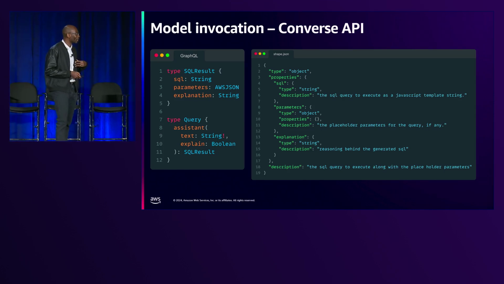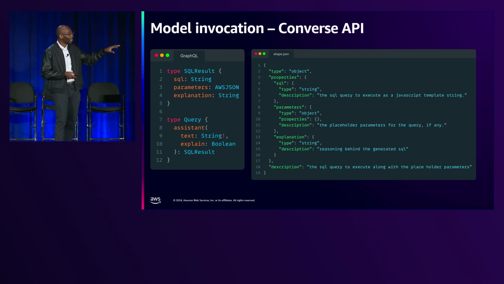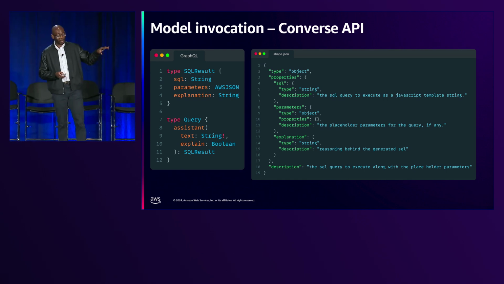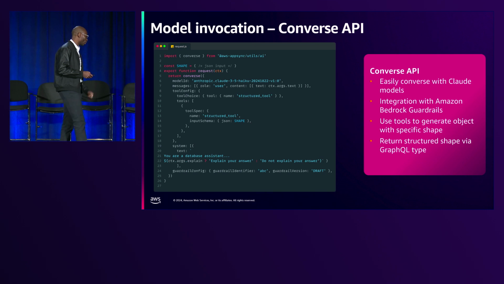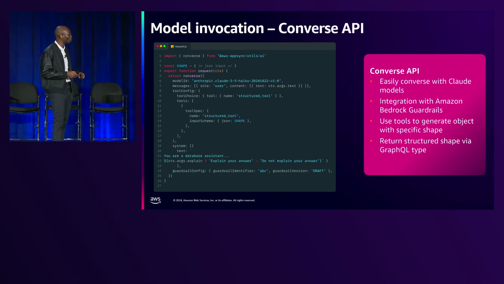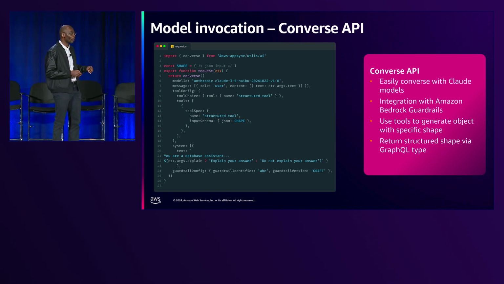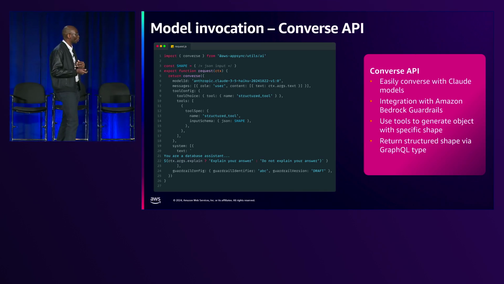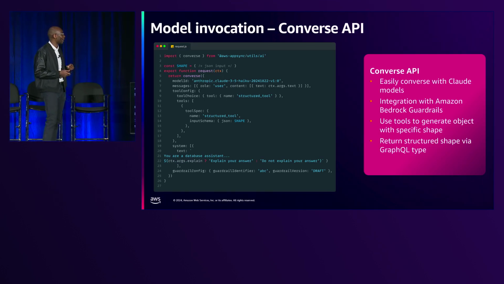What I like to do is, I like to take my type and map this to an AWS JSON shape. And this is the type of shape that I can use in my invocation in my Converse API. Here's a request that I'm doing in my JavaScript resolver. I'm using our new Converse utility to directly interact with my Bedrock runtime. This is the same type of function that you will see in other AWS SDKs. So if you've interacted with the Converse API from the JavaScript SDK or Python SDK, it's the exact same thing.